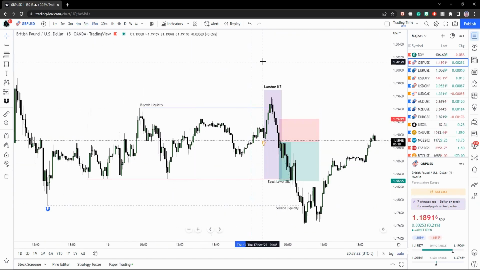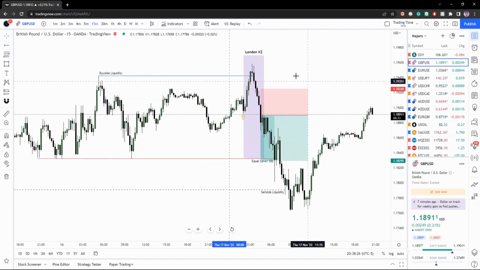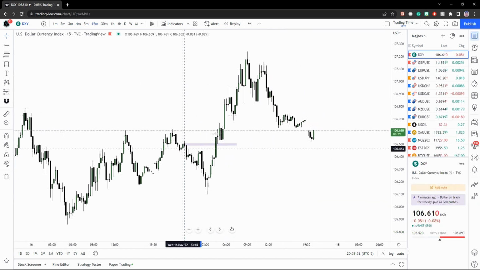So what did I use in correlation with this? You guys don't know already. I use Dixie, right? We use that to correlate the GU, EU, or USD pairs with Dixie, so we can see how they move, and we can kind of tell what has manipulation and what doesn't. So for Dixie, we see price drop lower, takes out sell side liquidity, big displacement higher. Market structure shifts right here.